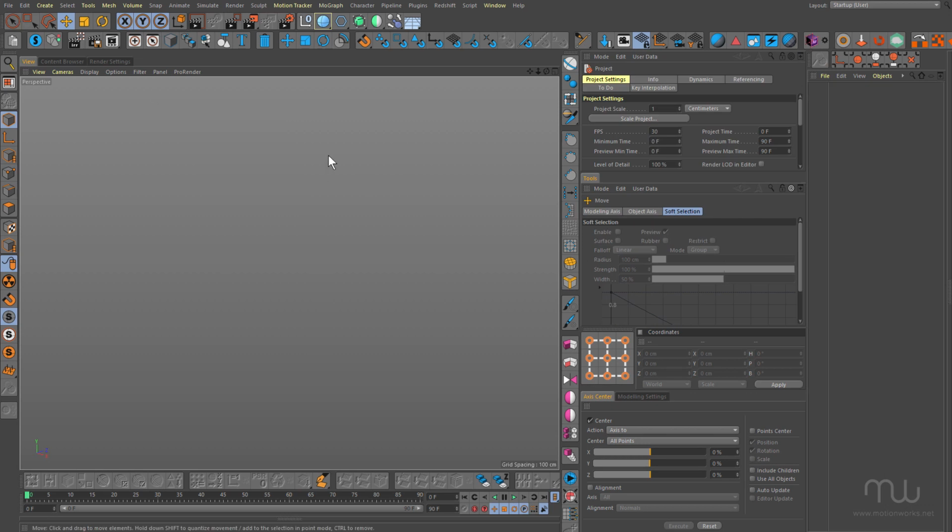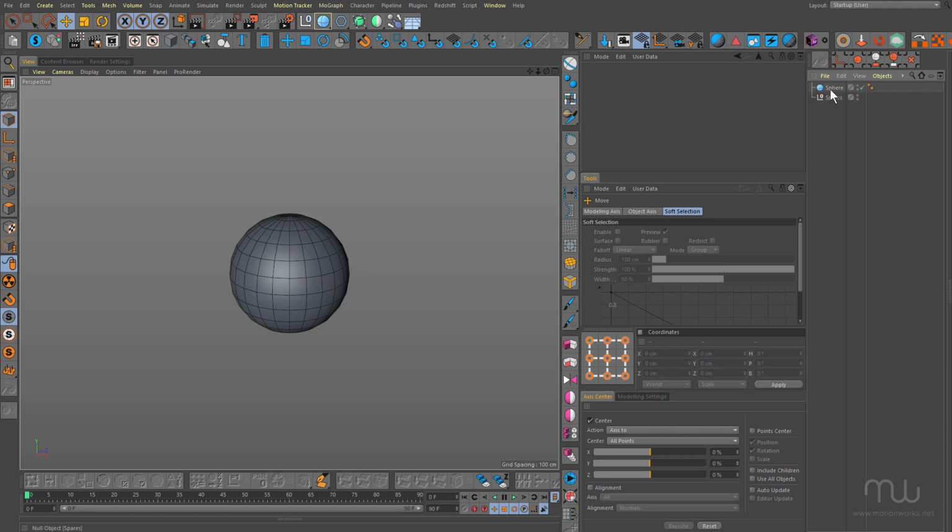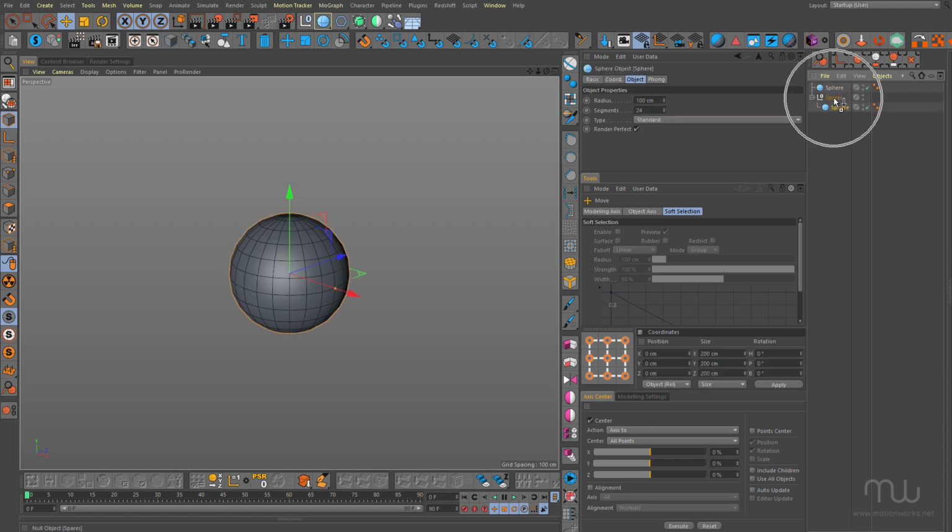Okay, so the first thing I want to do is create a sphere. Just press NB so I can see my wireframe there, and 24 segments is probably enough. I'm going to create a new null. Just name this spares. And I'm going to duplicate this, and just hide that. Press C to make that editable.